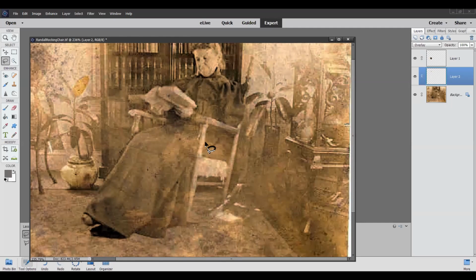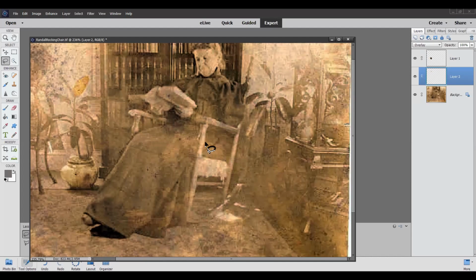So we have a question. Is there anything you can do for her missing mouth? Well, this part of the sessions is all about restoring. You could maybe find somebody's mouth and put it on there. If you actually knew what her mouth looked like when she was alive, you could maybe try to put a mouth on there. That's the only way I know of, but then you've got a fake mouth. So there's not a good way to repair her mouth, at least not in Adobe.